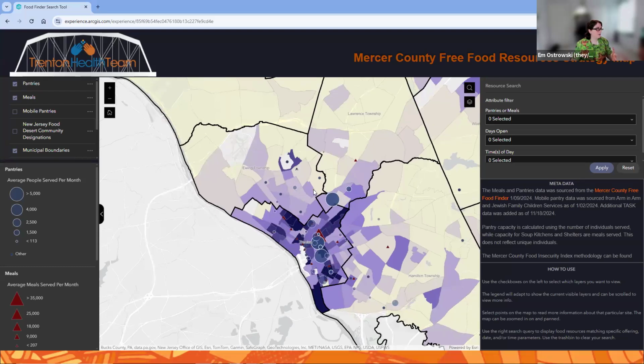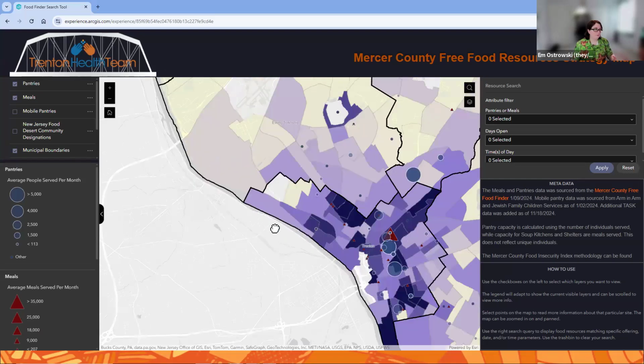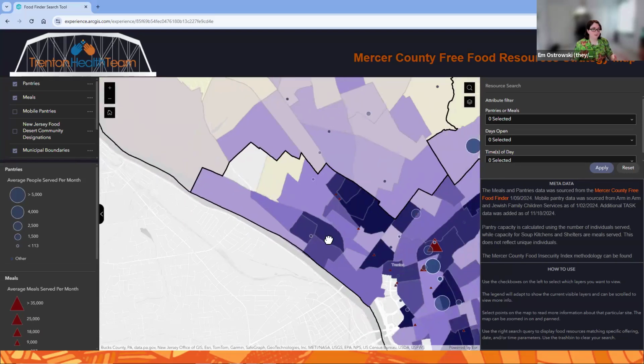So this shows various pantries and meal sites. Once we saw gaps, for instance, in West Trenton, where there was high food insecurity but not so many resources, people were able to take action. This led to deploying mobile pantries to fill these gaps. This has also shaped larger decisions like where to site food hubs, where to run surveys to learn more about cultural food preferences, and eventual brick and mortar decisions.